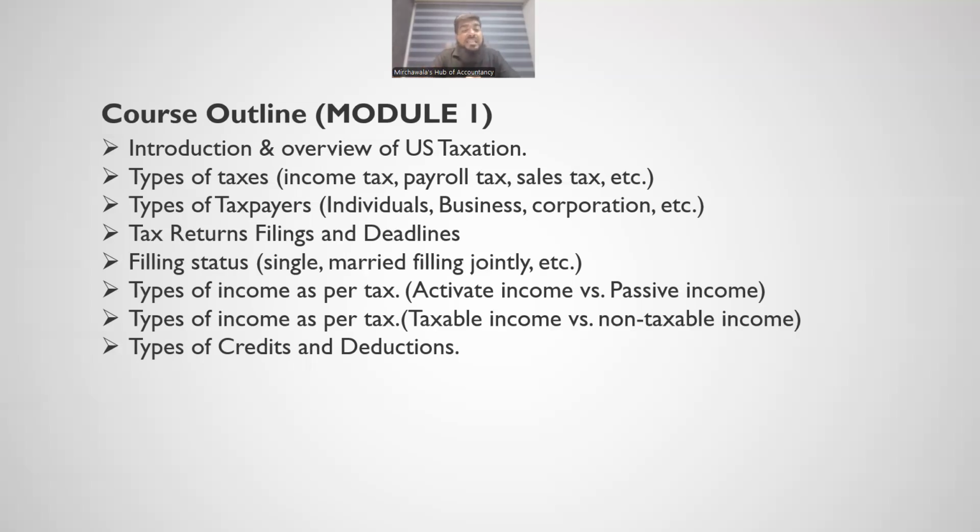Okay. Then we will discuss types of credits and deductions. What is the meaning of credit or deduction? Credit provides you the benefit of offsetting your tax due amount, while deduction gives you the benefit of minimizing your taxable income. So we will discuss what credits we have, what we can avail, and what deductions we have while preparing the tax return. Okay. We will cover each topic in different lectures, so we will have enough time to understand the core concept of these things.